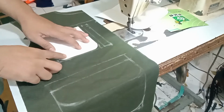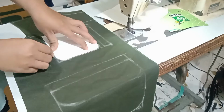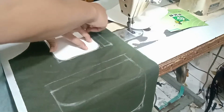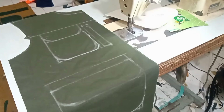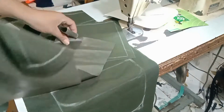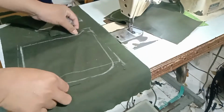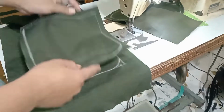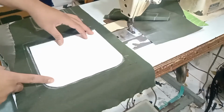For this video I will not give a clear explanation. This is only an illustration of the installation process. For a detailed explanation, I will make a special video later on how to make a pocket and install it, because if I explain it now, the duration would be too long. I just made the video of the process in 2 parts because it is very long.